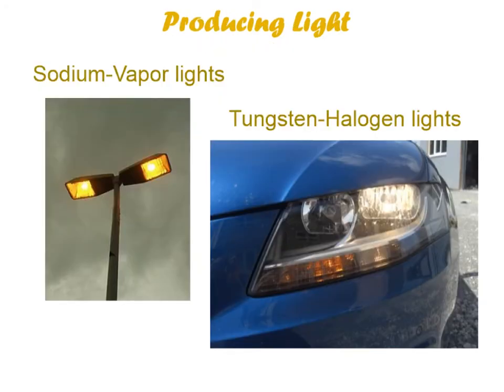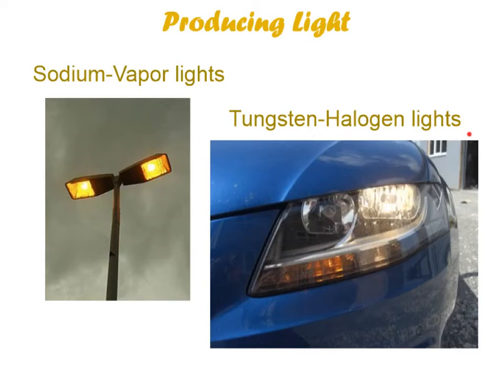Here are two other types of lighting. One, sodium vapor lights. They're often used in street lights or outdoor lighting, and they basically are a tube that contains a mixture of neon gas and argon gas in small amounts and a sodium metal. And when the lamp is turned on, the gas becomes very hot, enough so that the sodium metal starts to turn to vapor and it emits a yellow-orange glow.